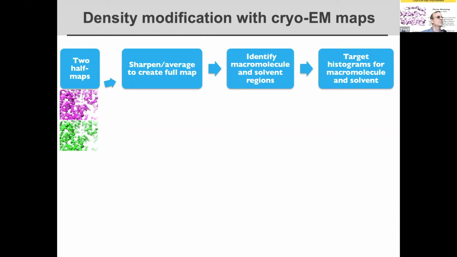And then we're going to identify the regions where it's macromolecule and where it's solvent. And this is where the solvent content or sequence or macromolecule volume or mass comes into play. That helps decide basically how big that region ought to be. It doesn't have to be that accurate. This is done automatically, and whatever you put in doesn't define exactly what the final solvent content and masking is going to be.